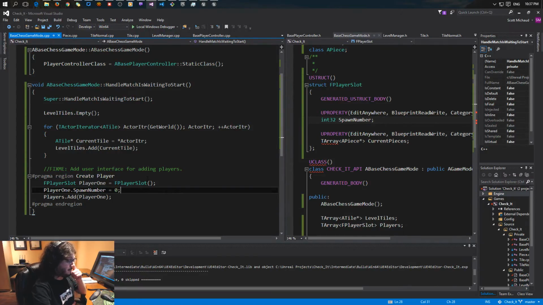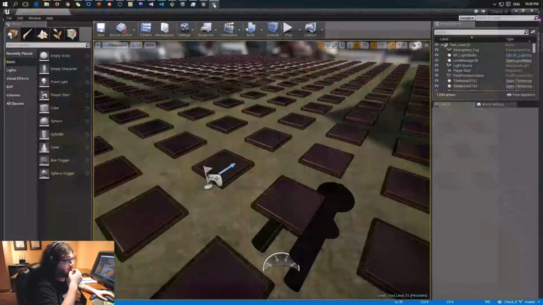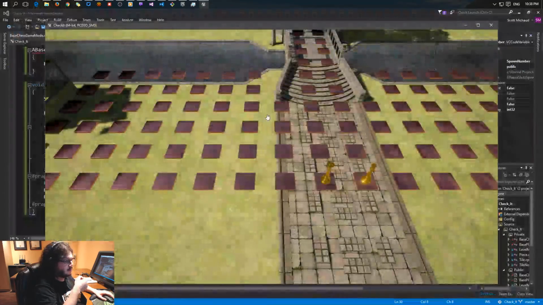Of course, thinking of how I want to store this data. Yeah, I should count from 0. Now let's close this down and let's see if this compiles.